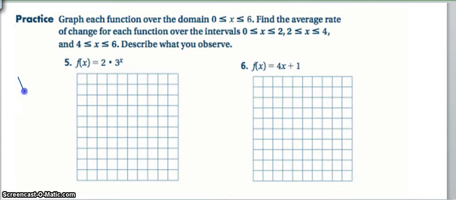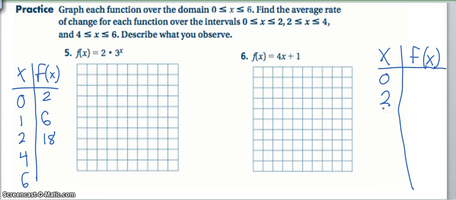When graphing a function, I always find it easiest to make a table. Let's make a table comparing the x values to the f of x values. Essentially, f of x is a fancy way of saying y because it's a function relative to x. When x is, it's good to start at 0 and have a 1 and a 2 and a 3 and a 4. That can normally get me a pretty good vision of the line. If we look at specifically what we're being asked to do, we need to backtrack and change our table. We really only need the values of 0, 2, 4, and 6 because we're trying to look specifically at the rate of change or the average rate of change in these domain areas.